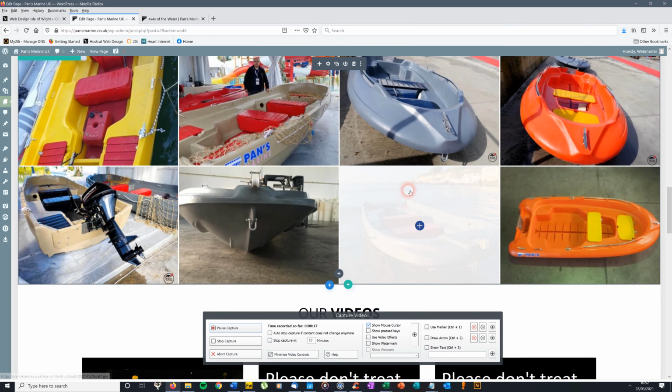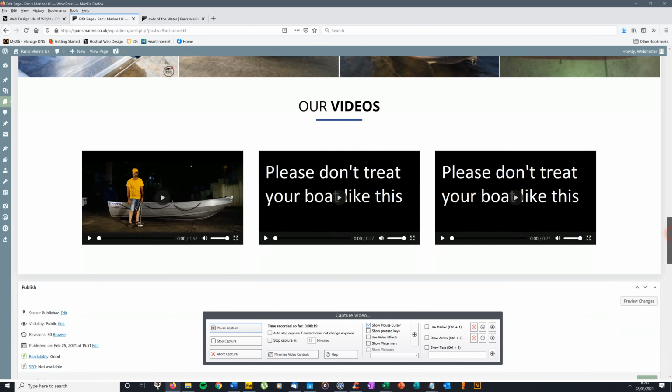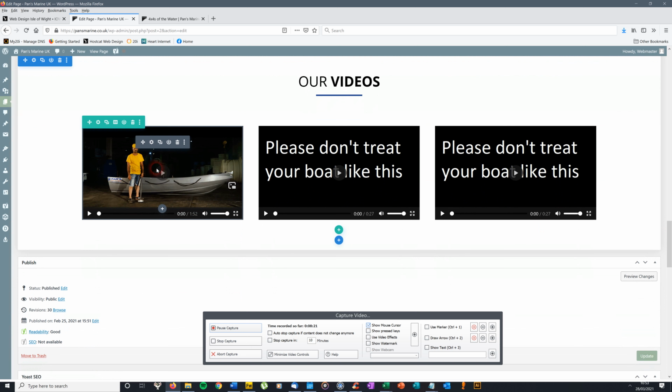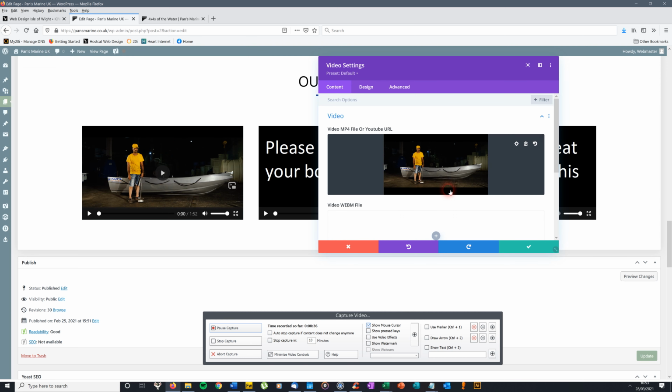As we're sticking to all of the basic things, videos. What you have to be careful of with videos is if they're too heavy, you're never going to be able to upload a video to the site. Same process again though. You click on the cog and you'll see this is a video module, and you do exactly the same as I was going to do for the image.